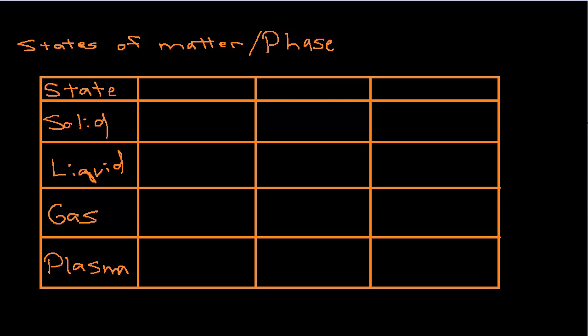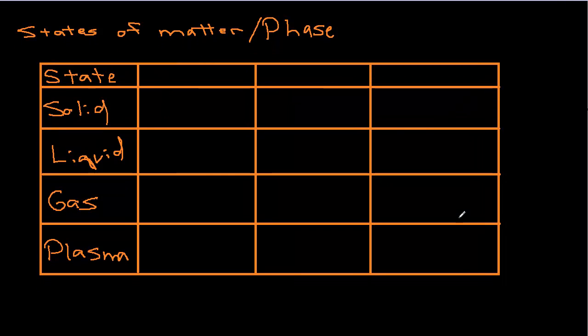If you have fluorescent bulbs, there's plasma taking place in fluorescent bulbs when you have them turned on. But there's lots of things that are happening there. We can start to describe these states based on the characteristics of the volume that these states have. Now, I'm not saying that all solids have the same volume, that all liquids have the same volume, or gases have the same volume, but what I do want to get at here is that the volume of a solid has certain characteristics.